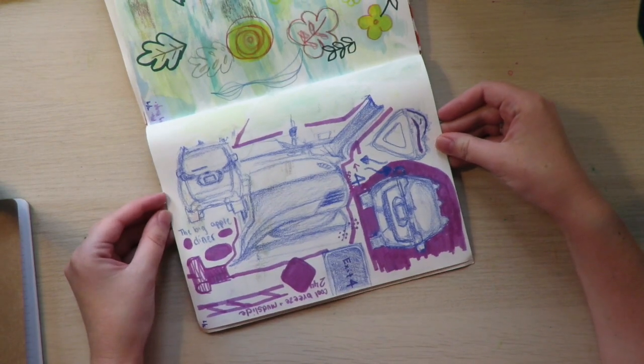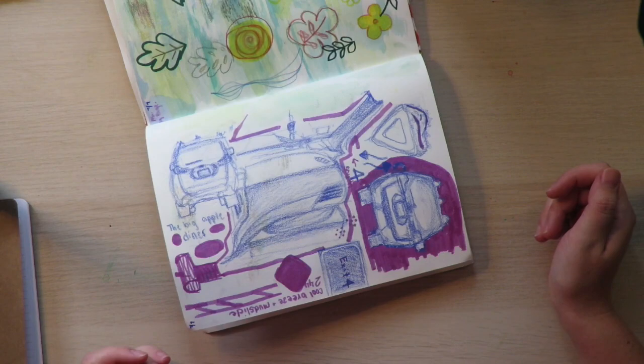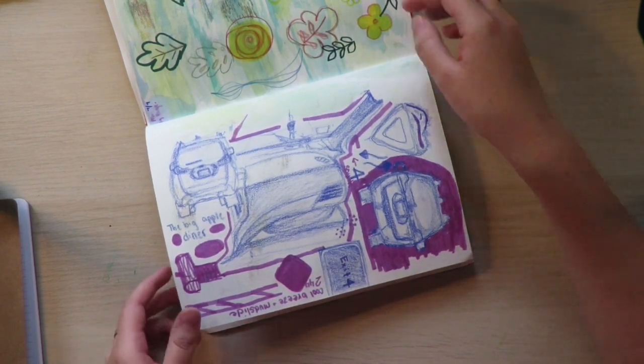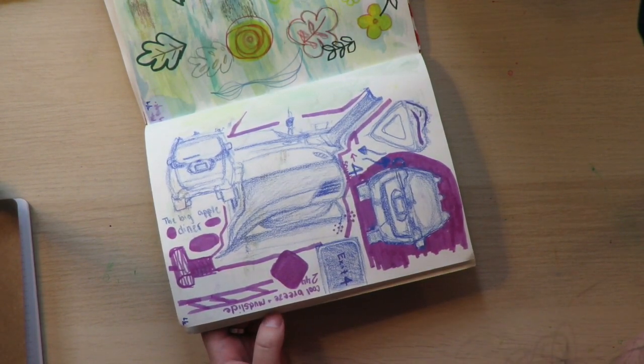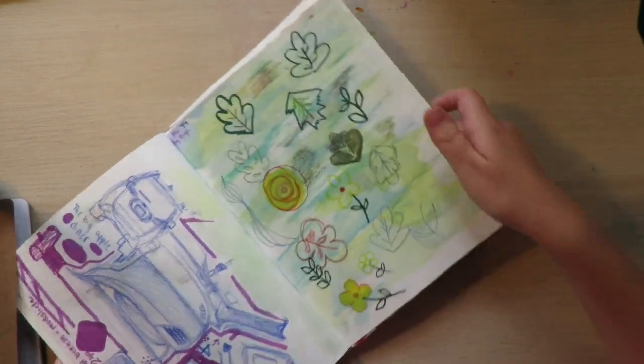So this was the first day and I was trapped in a car with my dad for 4 hours, which was lovely. That sounds sarcastic. It was actually quite fun. I had a ball. But I decided to practice drawing cars. We're going with it.